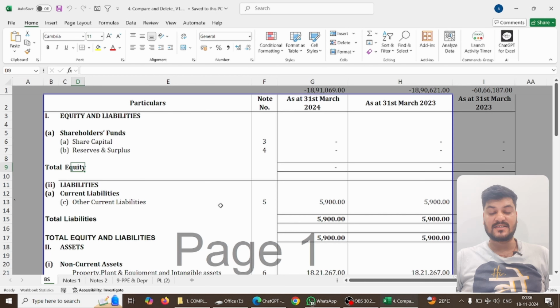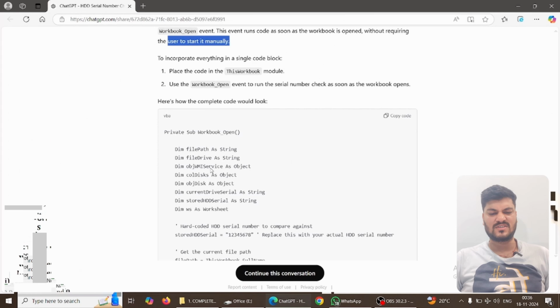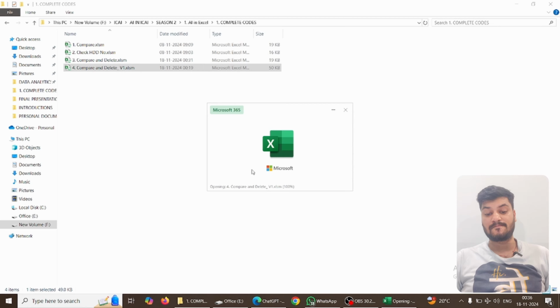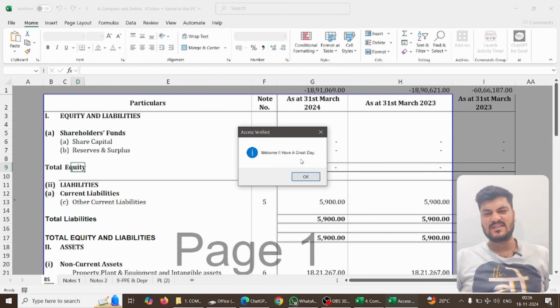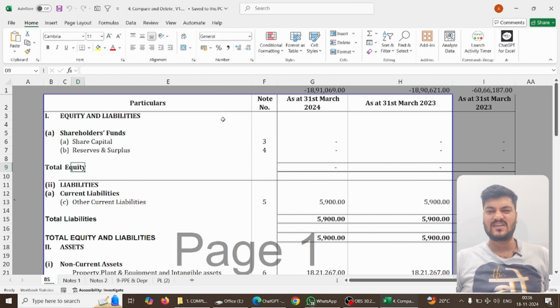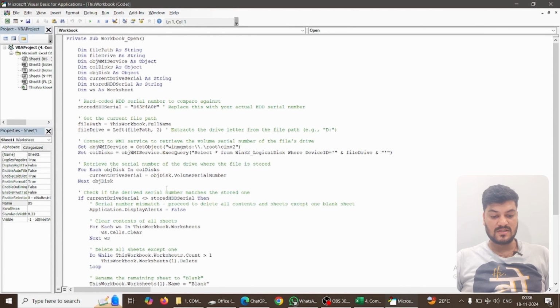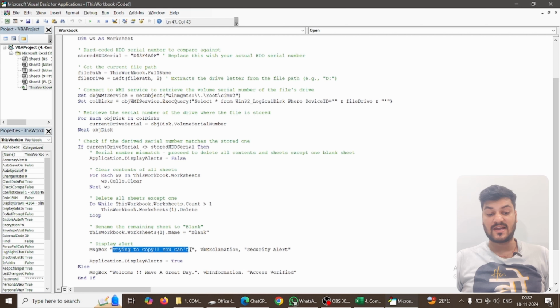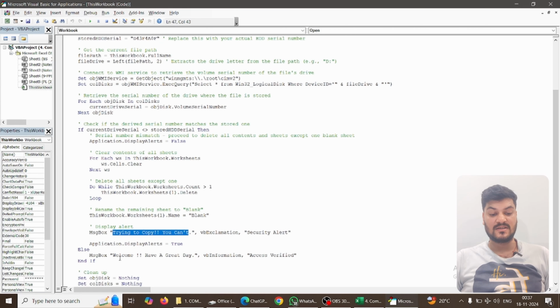Also, the message that comes at the start, I will show you. Let's not save, not an issue. The message that comes at the beginning, welcome, have a great day, is very easily modifiable. How? If we look at the code, it is very easy. Alt F11, and here you can see the message shown when we want to destroy the file. Somewhere you will find this, welcome, have a great day. So we can write something like, you are amazing.